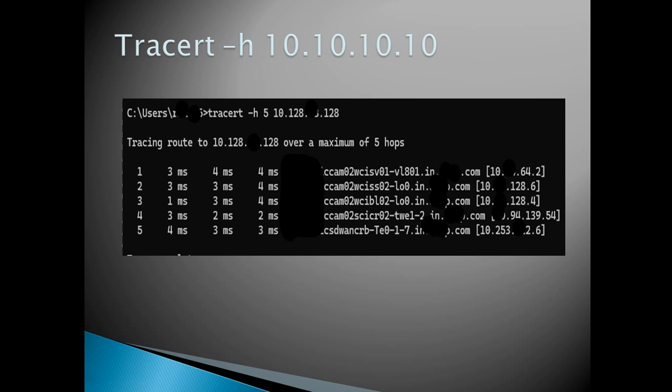That hop value we can manipulate like this. You have to run the command traceroute -m, then the number of hops up to which you want to trace, and the IP address, right? So here it says 5 and the IP address. When you run this command, you will see only 5 hops, right?